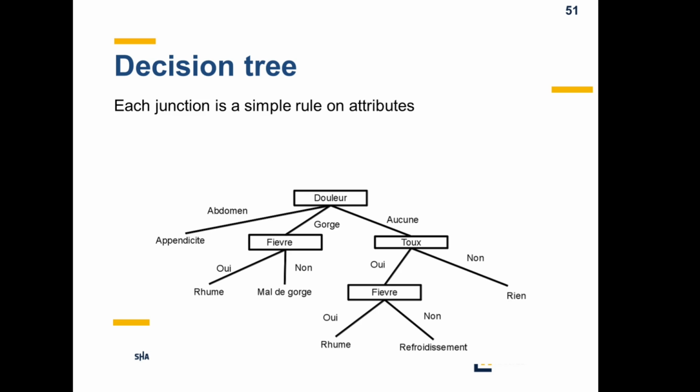If we go back to this decision tree, it is a questionnaire to assess people when they are coming to hospital. So you are coming to the hospital because you have pain. Depending on where, in which part of your body, you have pain, then you are assigned to a different specialist.